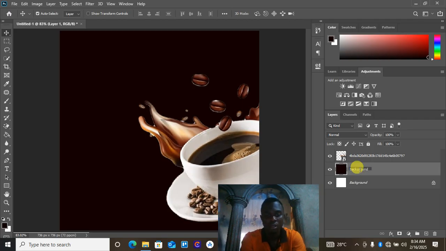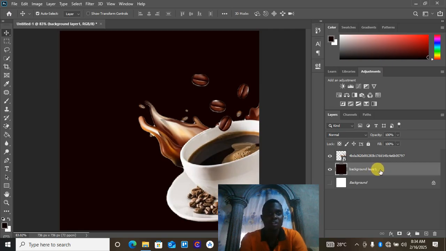background layer 1. Okay, and then we click on the Enter key. Now we've named that layer background layer 1, so we know that this is our actual background that we are using for our canvas. So we can as well disable this one, we don't need it anymore. Now we are still on the background.